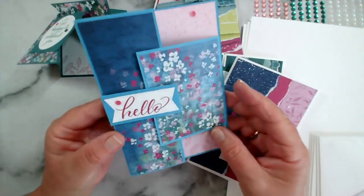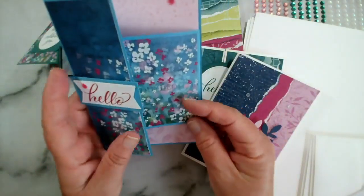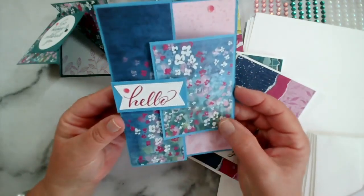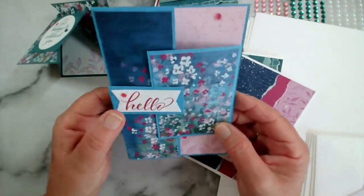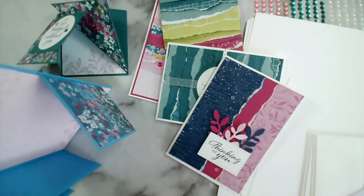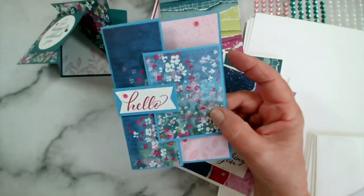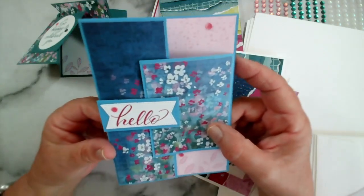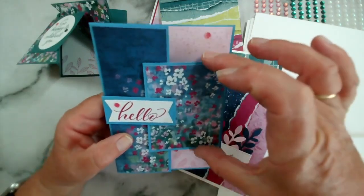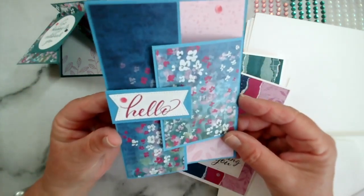And then we've got this one here. So this is an interesting gatefold card. It opens like this, and it closes just by tucking that in to the panel. So it's very clever. There's dimensionals on one side, that is open, so it keeps it nice and closed. Recipient can open it, obviously it stands nicely, but it's just a little different. This comes from a design by Susan Campfield that was shared by Catherine recently at our team event, and I thought I really must use that for a class because it's so unusual and clever. You can change the size of this, and this piece is embedded, so it's completely clean on the back. There's no panels showing. So there we go.